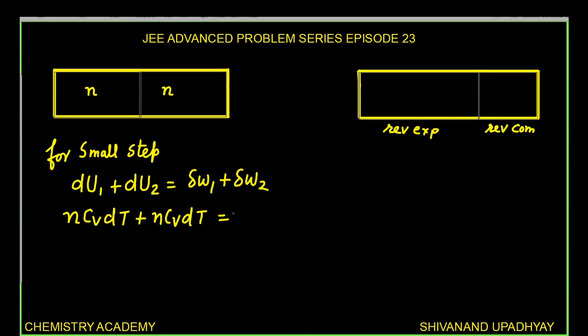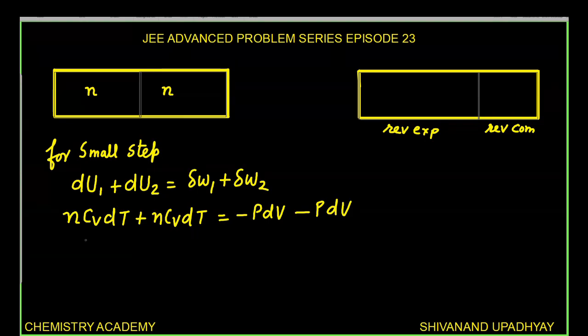लेफ्ट हैंड साइड यहाँ एक्सपेंशन हो रहा है, लेकिन वर्क डन का जो फॉर्मूला हम लिखेंगे, क्योंकि प्रोसेस रिवर्सिबल है, P external की जगह हम P system लिख सकते हैं. So we can write here that this is pressure of the system into dV. और राइट हैंड साइड वाले सेक्शन में भी ऐसा ही फॉर्मूला लगा सकते हैं, प्रेशर इनटू dV, राइट? So this is the net work done during this process. तो ये वर्क डन जो है, क्योंकि बाहर से एनर्जी आ रही है, तो ये पूरा जो नेट वर्क डन होगा, this should be positive. That's why internal energy is going to increase. तो राइट हैंड साइड भी पॉजिटिव होना चाहिए और लेफ्ट हैंड साइड भी पॉजिटिव होगा, राइट?